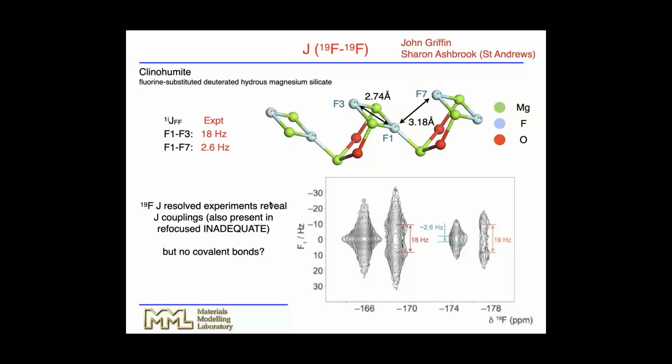But we were able to see these couplings in experiment, and in the calculations. So the calculations also reproduced these rather small J couplings. That confirmed this was real. These were not artifacts of the experiments. This was something we were actually seeing. What these are is through-space J couplings. This is something that's now reasonably widely studied, and many more examples have been found in the literature. But we shouldn't think of J couplings as something that's always transmitted via a bond. So the calculations give support for seeing more unusual effects within the experiments.